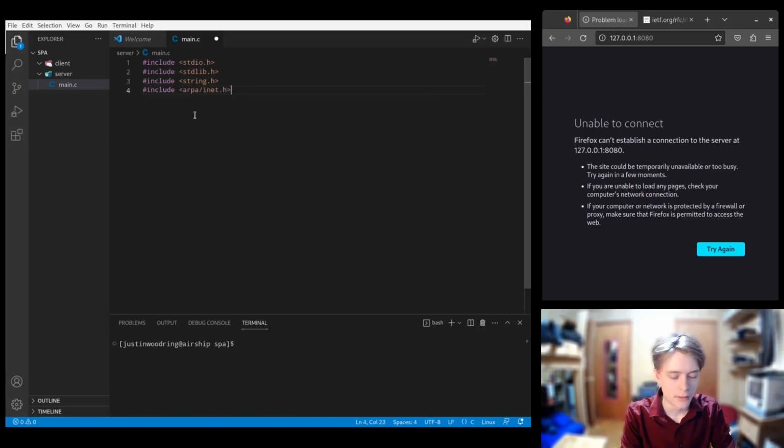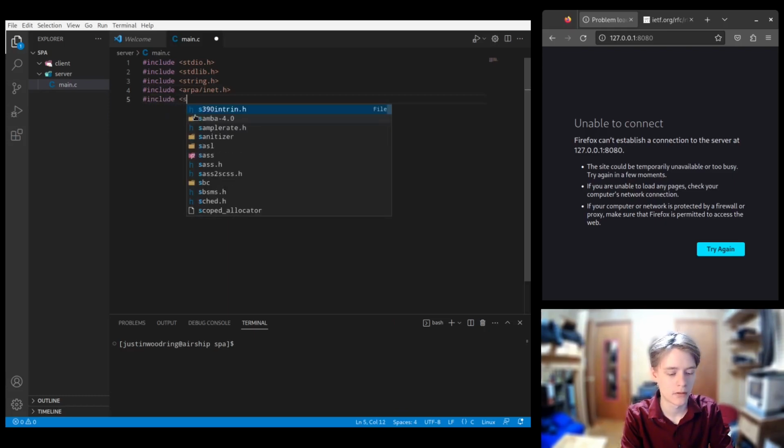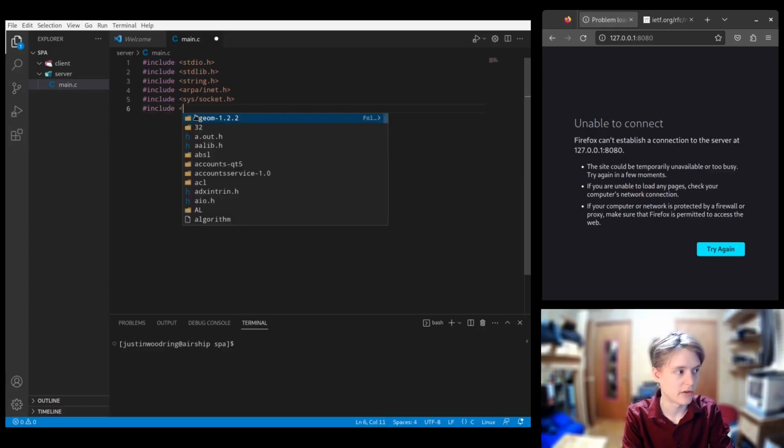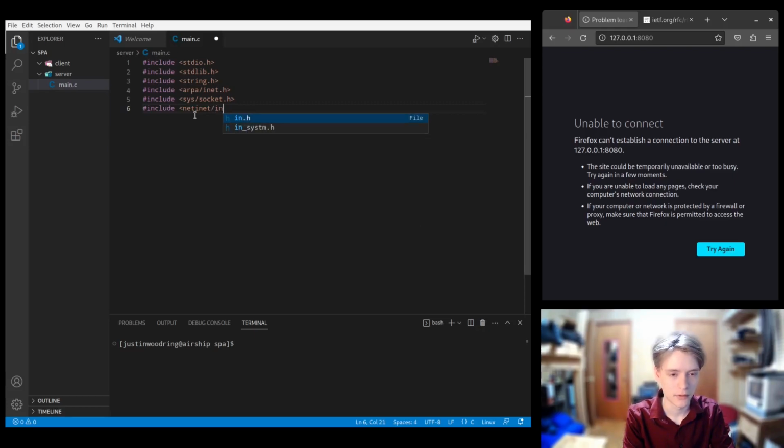So just go ahead and add our various different headers. These should be standard on literally any Linux system. And of course, Windows has its parallels. This is just standard C, so it shouldn't be difficult by any means to find these header files.